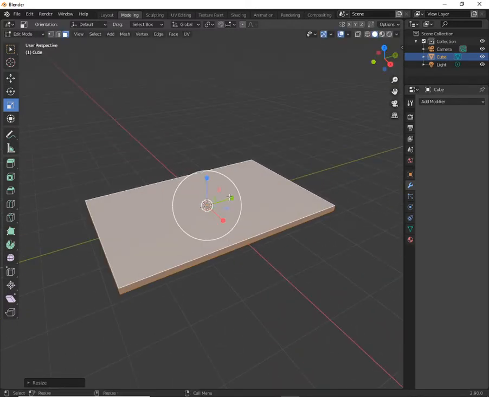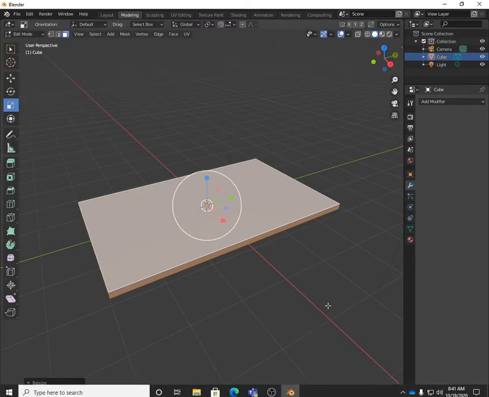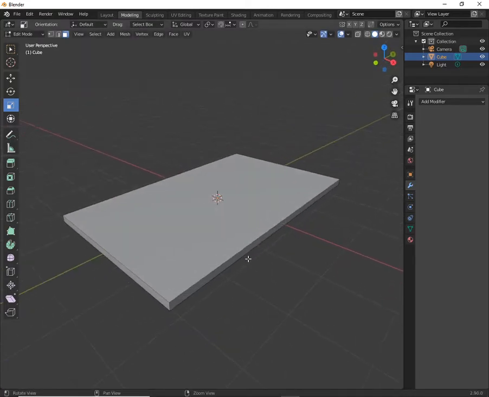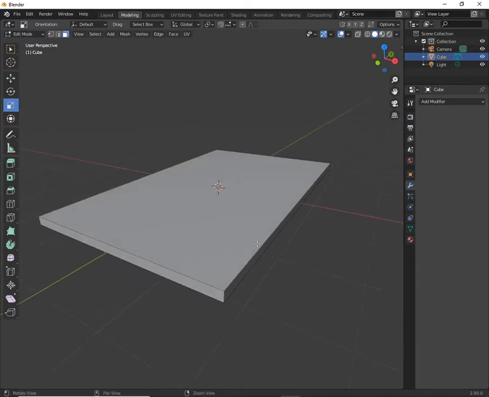Good little table here. Now, one of the things that we saw with our other stuff that we were modeling, with our crab, was we used the subdivision surface modifier to give us that rounded, more organic shape. And that's great for things like spaceships, cars, characters, creatures. But when you're doing something that's a little more geometric, a little more boxy, like rooms, furniture, oftentimes you want to work in what we call straight low resolution.